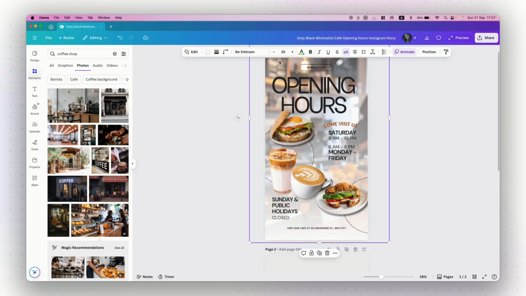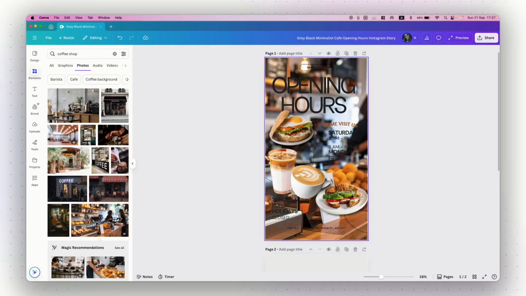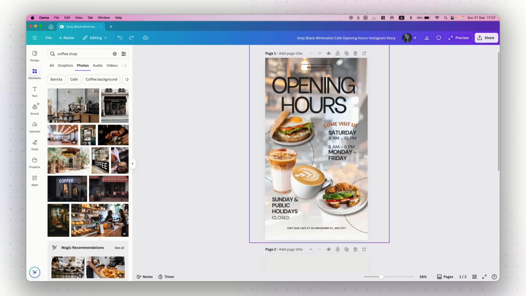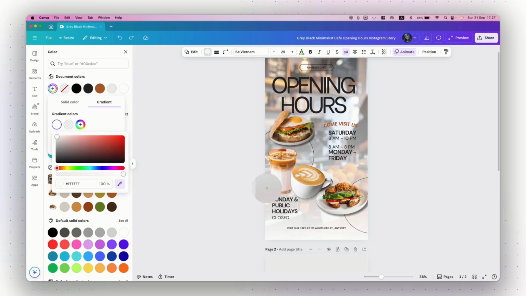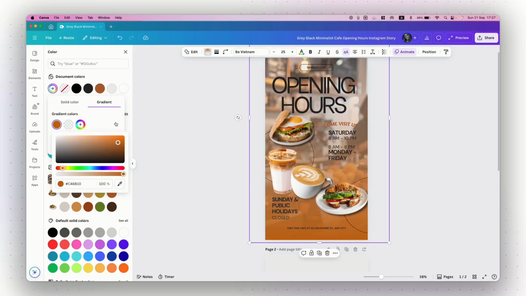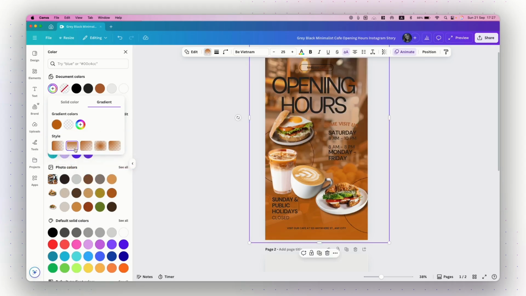And let me show you how it will look without it. So let me delete it. And yeah, you cannot read the text, obviously. So you can add these gradients in your shapes. I can obviously do it also in other colors. Let me just try to pick, for example, this one. And this one will be also this brown color. And you see, then I have this style.